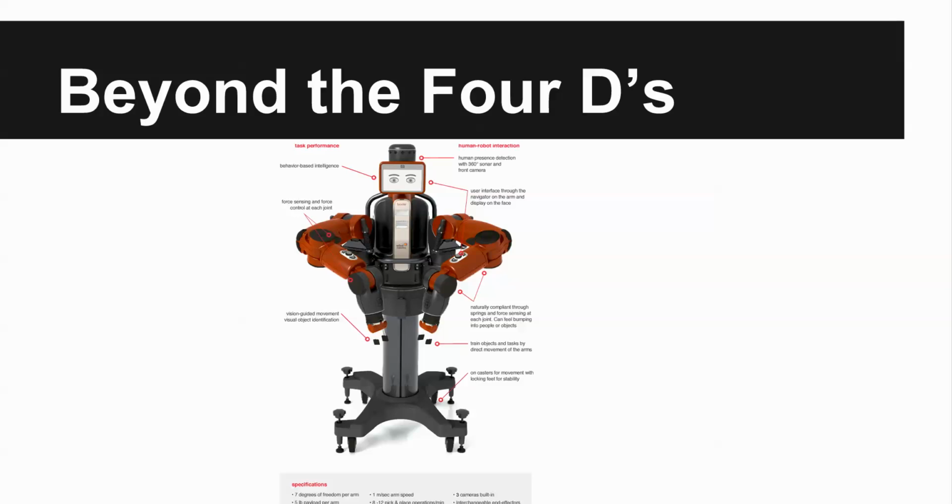Consistency is what we're talking about there. The ability to produce the same results and/or quality each and every single time. So we have Baxter here on the screen, and you can zoom in and see what he's made up of and how he works. With the degrees of motion and freedom, the payload, he's able to lift 5 pounds. Pick and place operations, from 8 to 12 pick and place operations per minute. He's got cameras, he's interchangeable, he can do different things.